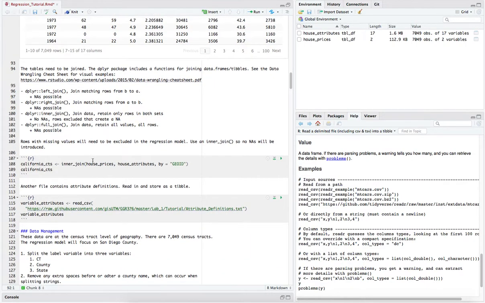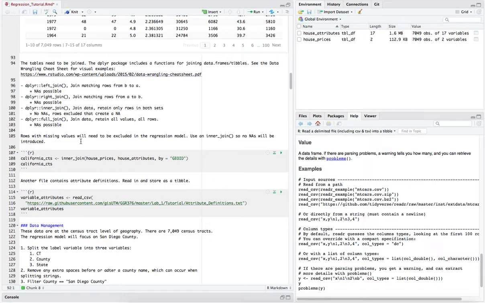Now that you've read through this, we're really interested in our regression model to join our data, but we want to join it in a way that we don't have any missing data, because any row with missing data in our regression model will be excluded from our regression modeling. So we'll just make sure we don't introduce any null values.